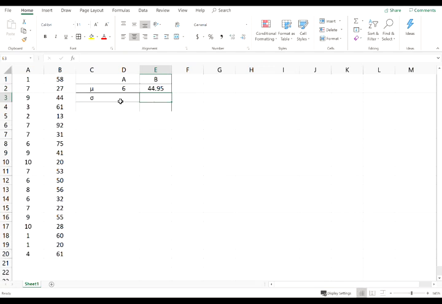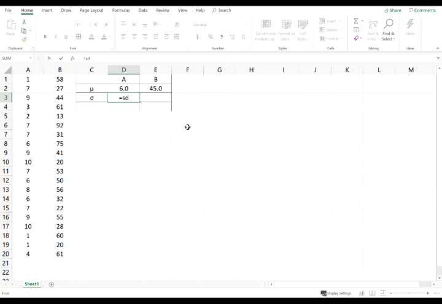looks like 44.95. And I'm going to follow the rounding rules, and the rounding rules for measures of center say one more decimal place than your original data. So the original data is whole numbers. So our measures of center should have one decimal place. Same thing with the measure of variations. All right, so measure of variation, standard deviation.